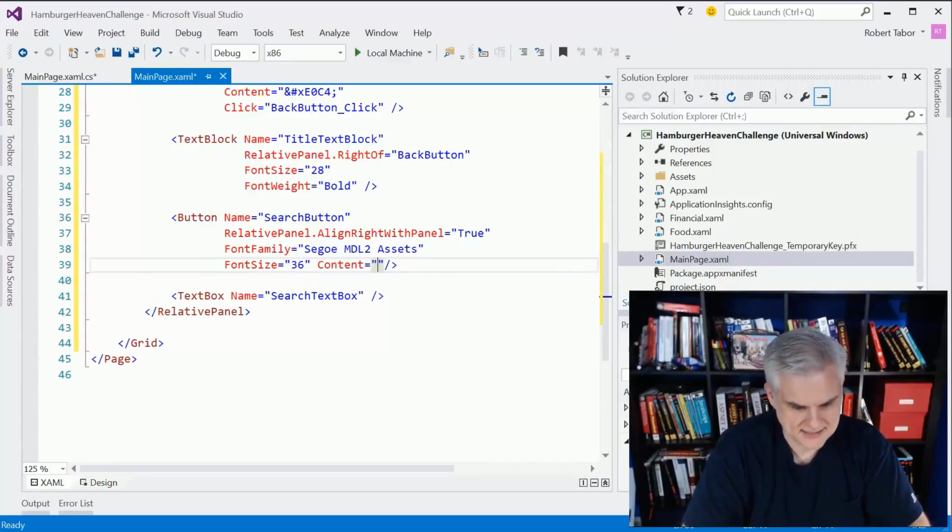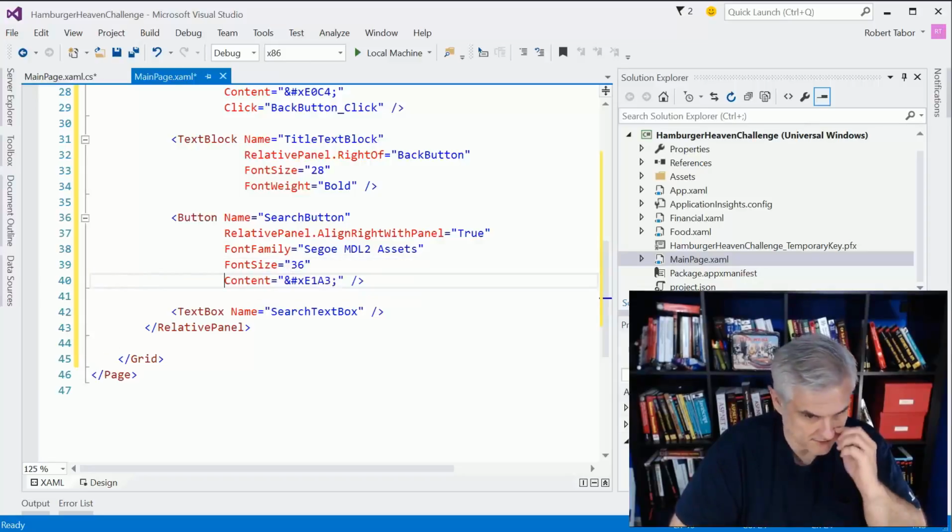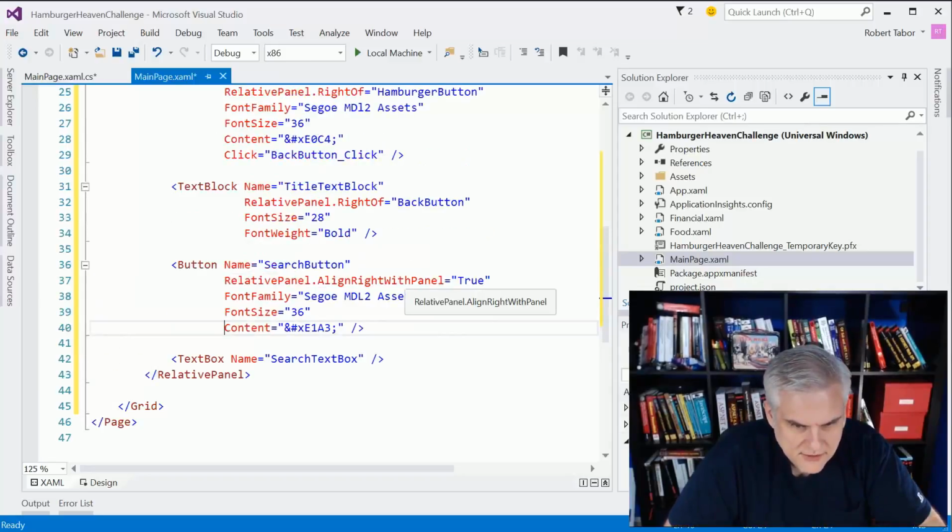It is at &#xE1A3; That should give us that little search icon. Oh, and I forgot, you gotta have that semicolon on the end, or you're gonna get all that blue squiggly underneath it. Make sure I did everything right here so far.